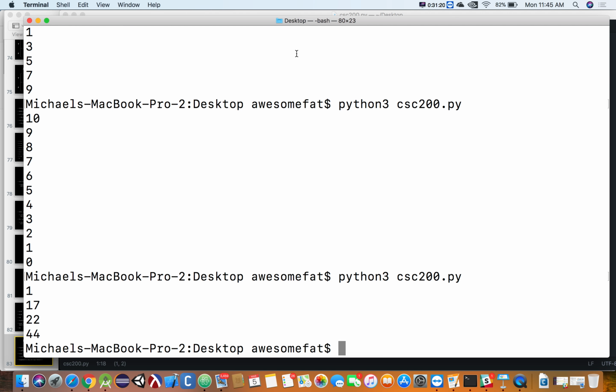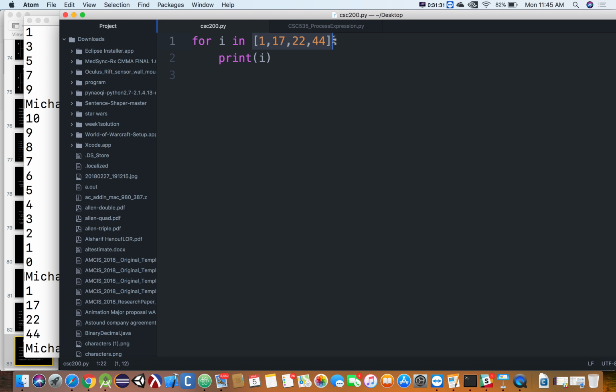I gave it a collection of stuff, in this case a list of numbers, and I said I want I to be each element in there each time through the loop. Range will effectively generate something like that. So if I say range 1 to 4, it will generate that list for me. That's the output of range, effectively.